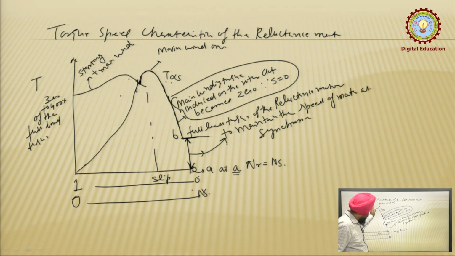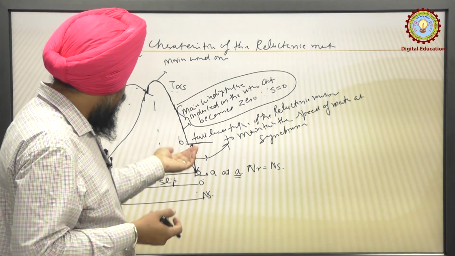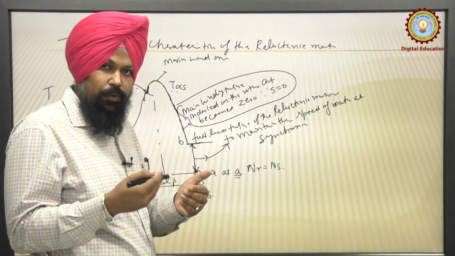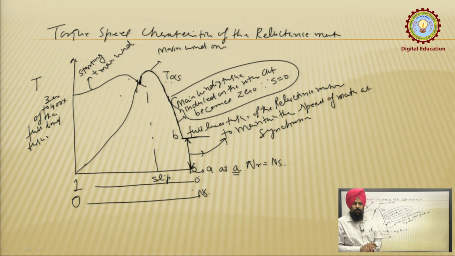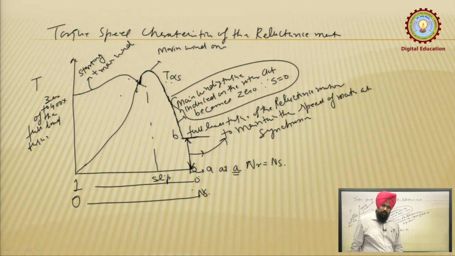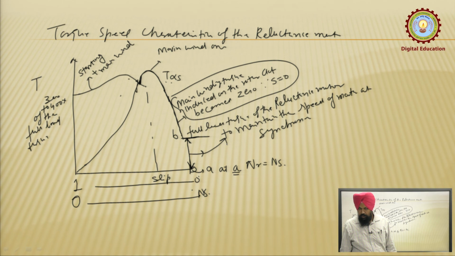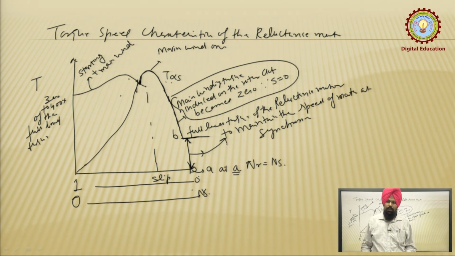After attaining synchronous speed, the whole induced torque with the help of current or with the rotor flux becomes 0, nothing, but this is the force of attraction produced by the stator flux, so as to make the lock of that iron with respect to itself. Okay. So as to maintain the speed of the rotor at the synchronous speed. This is all about the working as well as torque speed characteristics of the reluctance motor. Okay. This motor is also used for light loads.